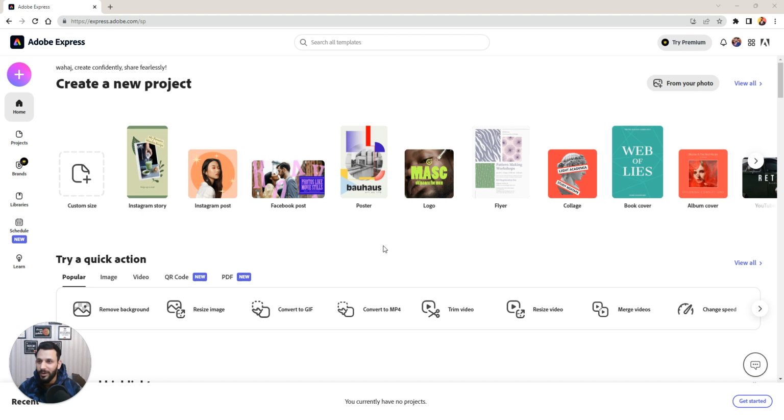Let's explore this. What is it and how you can use it for your projects, especially for Fiverr and freelancers. They use this for their designing work, and they can create a lot of things through it. I use this a little bit, but I want to discuss it with you so you can also explore it with me.